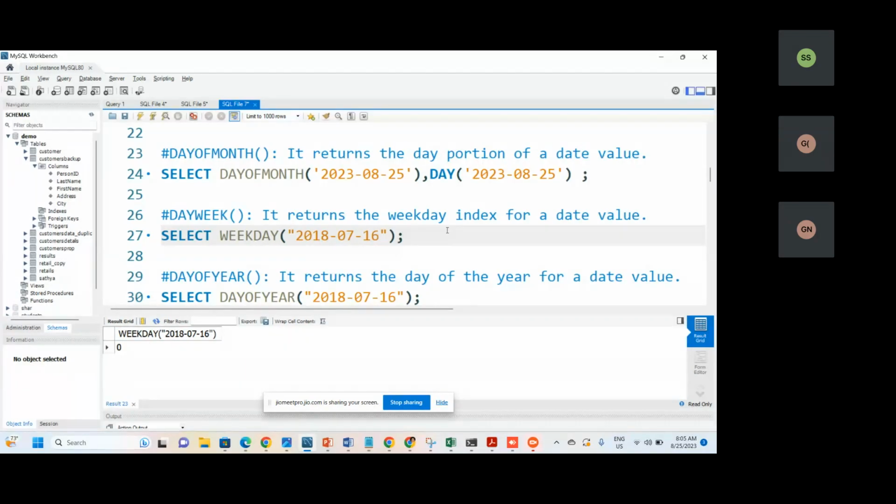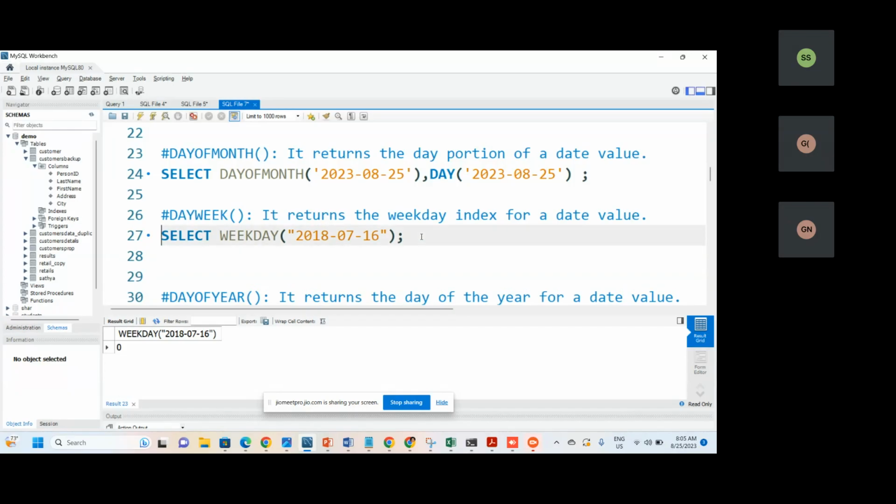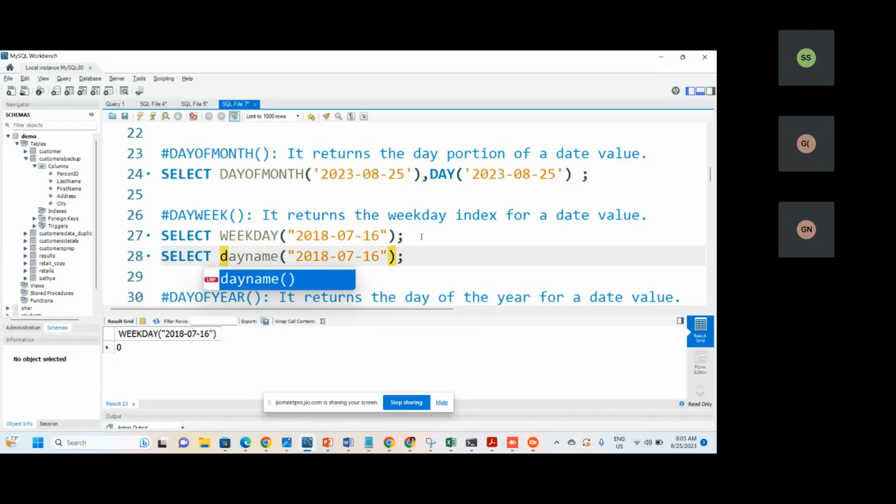What is the day? Give me a second, guys. Actually, it is returning from 0 to 6, brother.